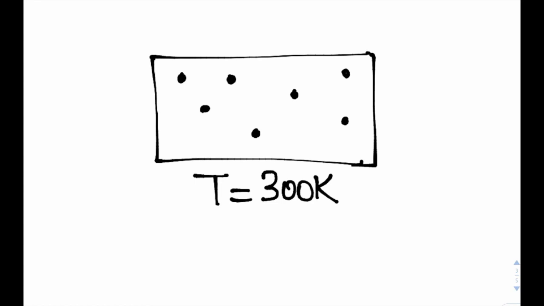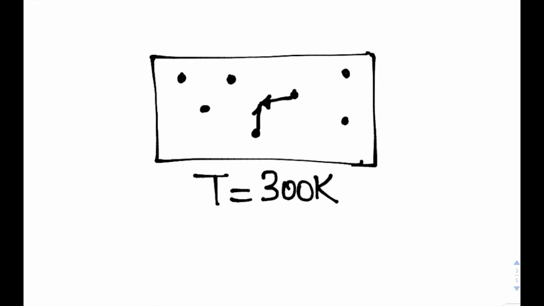I say average because these molecules are not completely free. Although they have a lot of space around them, they cannot travel forever before they run into each other. So they go through these collision events. And when they collide, they sometimes lose, sometimes gain energy. So their energy is going back and forth. It's constantly being exchanged during these collisions.